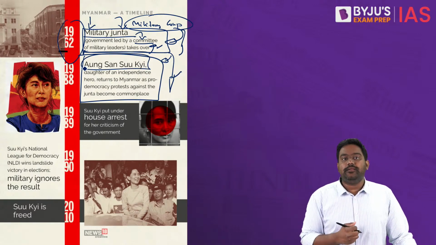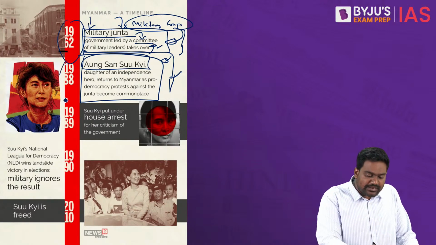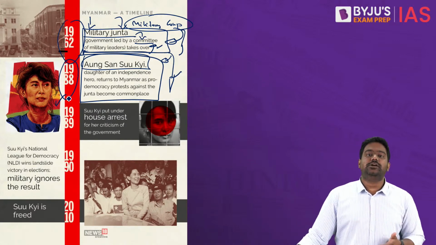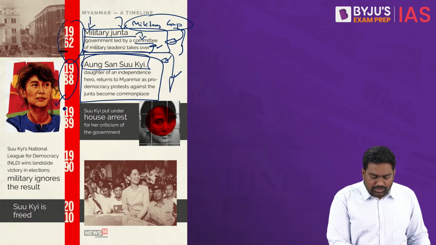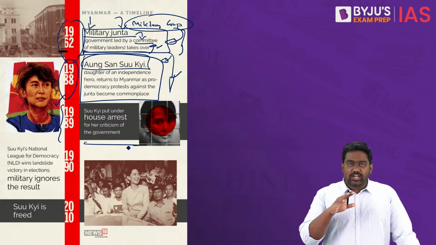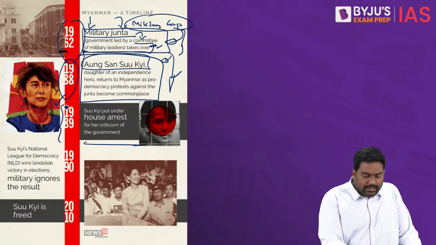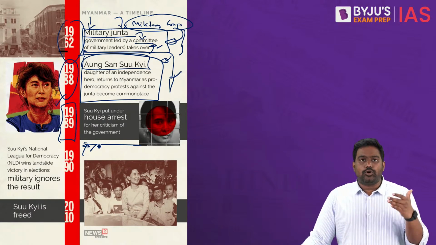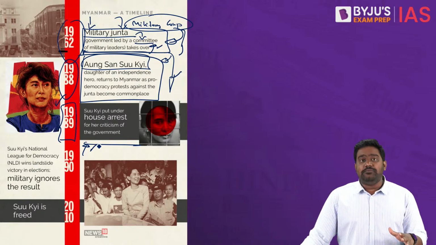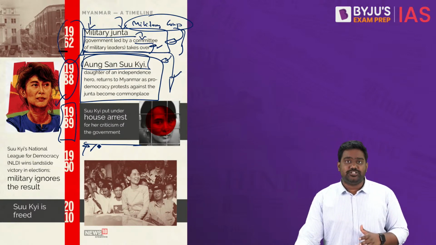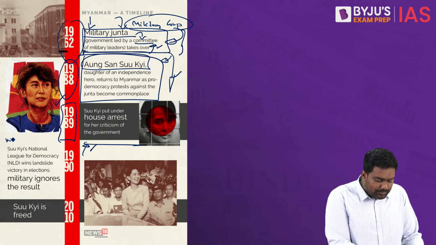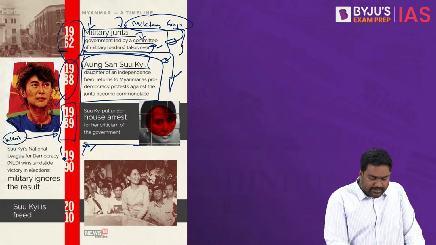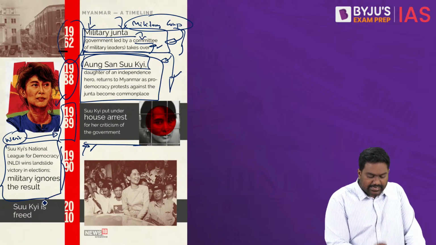the daughter of Aung San. Aung San Suu Kyi would come back to Myanmar in the 1980s and she would lead a pro-democracy movement which led to massive protests in the country. But Myanmar's military junta would crush the protests with force. Large-scale human rights violations were committed back then as well, and Aung San Suu Kyi was arrested for her leadership role in leading the pro-democracy protests. This brought Myanmar under international pressure, the large-scale human rights violations, and Western countries started putting pressure on the military junta of Myanmar. This forced the military to concede and conduct elections in 1990.